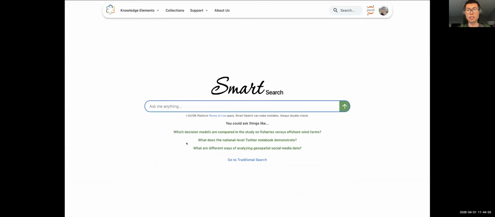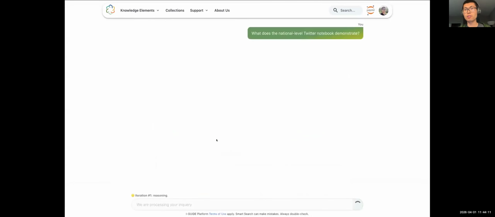I can also show you real quick how it looks. This is the landing page for the Smart Search. If you want to ask any questions, you can type them here, or you can click on one of those example questions. It will go through several iterations of reasoning, try to find related information, and explore different aspects of the question. It's also able to solve complicated problems like multi-hop questions.